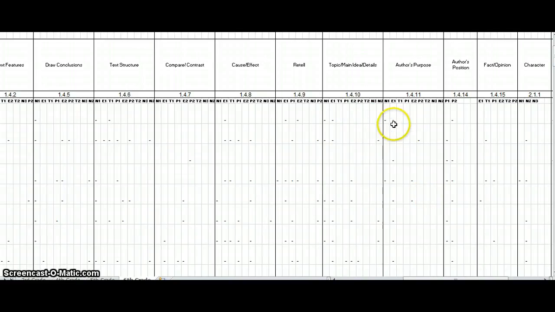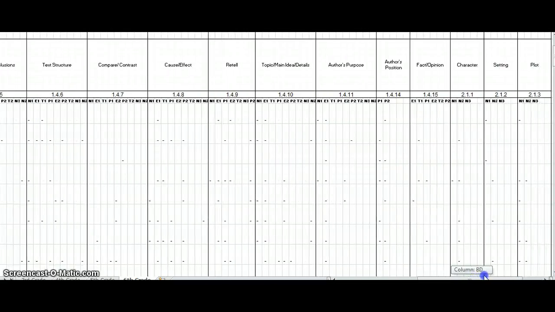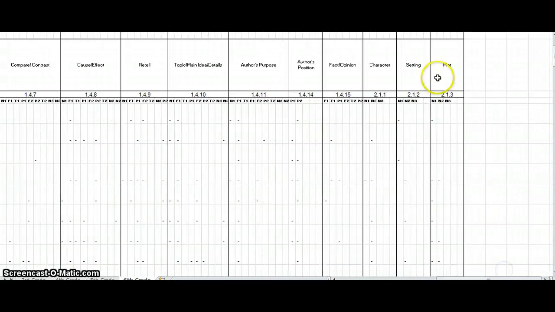Now you can see here there was a lot of dashes at the beginning for N1, but look here at the end, you're seeing it open, so there's an improvement. So I wouldn't worry about that one as much because I'm seeing improvement from the beginning to the end. And you can follow that all the way through all of these.